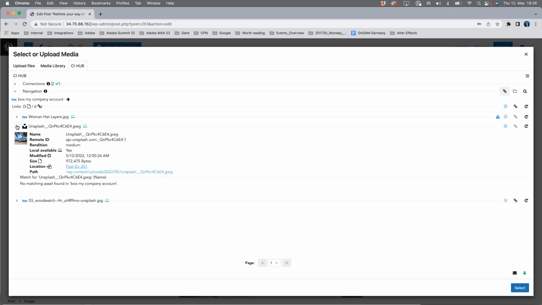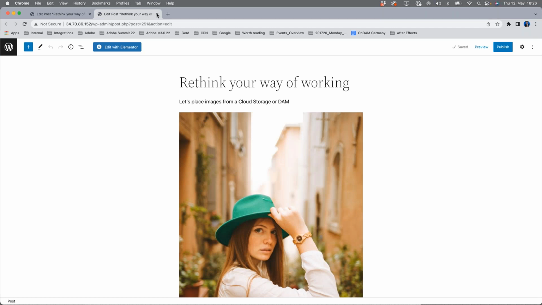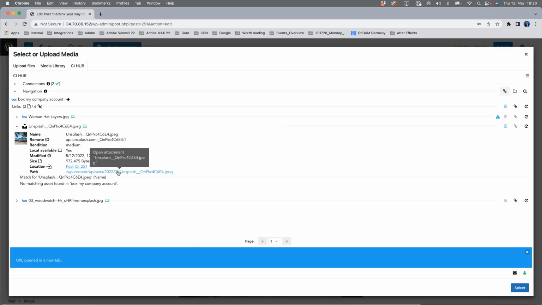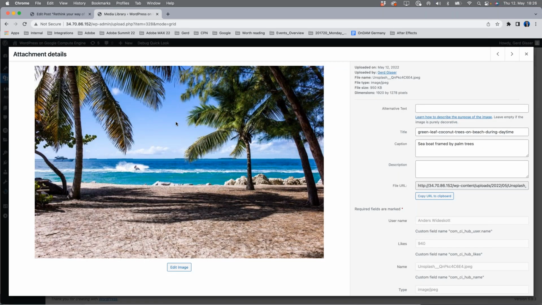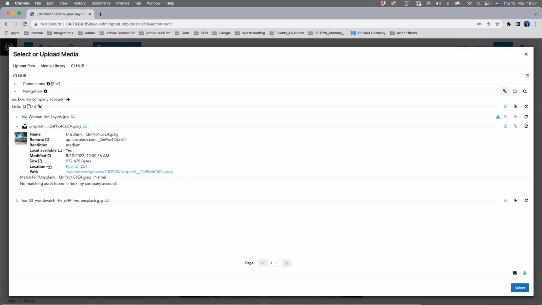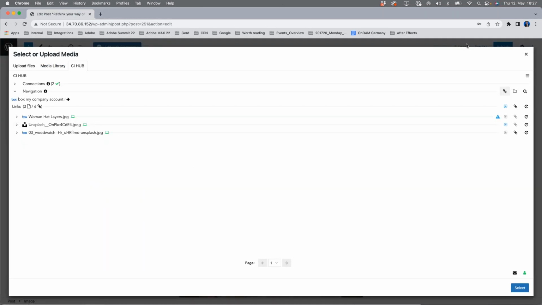And yeah, you see all the information. This is the one I've placed from Unsplash. You can see the post ID. So if I do an inventory of my assets, I can click on the post ID and it'll open the post directly where this asset is stored. And I have the path to the media library. So a click on that will lead me directly to the media library. If I do it that way, it'll open directly with all the information. So everything is perfectly stored in here.